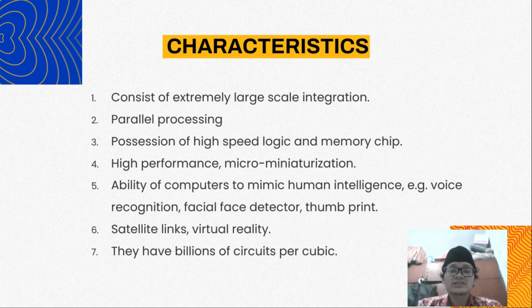And these are the characteristics of the fifth generation of computers. First, extremely large-scale integration. Second, parallel processing. Third, possession of high-speed logic and memory chips. Fourth, high-performance micro-miniaturization. Fifth, the ability of computers to mimic human intelligence. Sixth, satellite links and virtual reality. Seventh, they have billions of circuits per qubit.